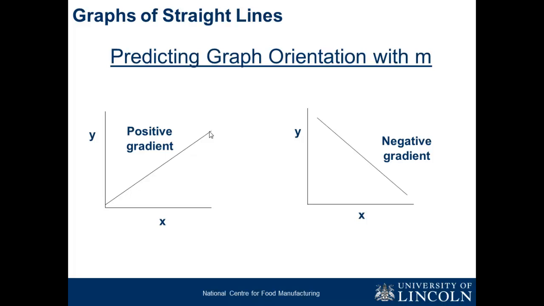If you swing your right hand from right towards the left, from top to down, that is your positive gradient. If it is your left hand, you fling from the left towards the right downward, that will be your negative gradient. So I use the right for the positive gradient, I use the left, swinging the left hand downward from left to right. It gives you a similar orientation to that of the negative gradient graph, and swinging the right hand from the right towards the left downward will give us the positive gradient graph.